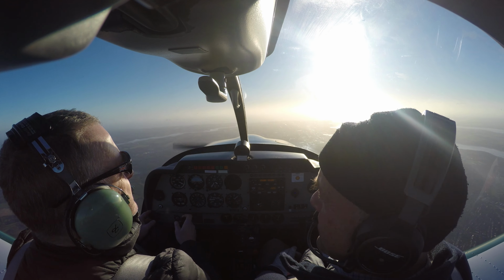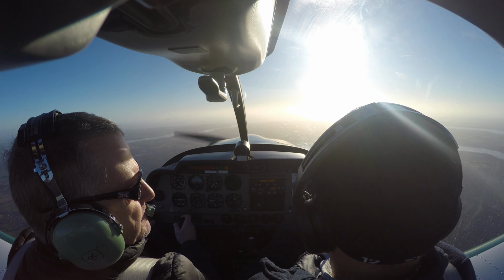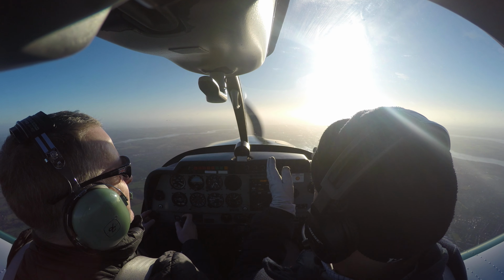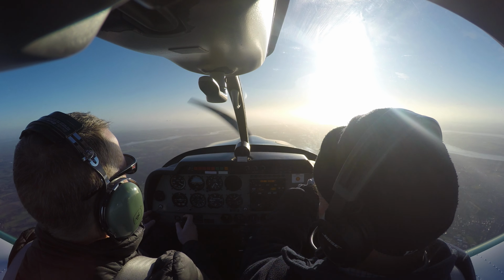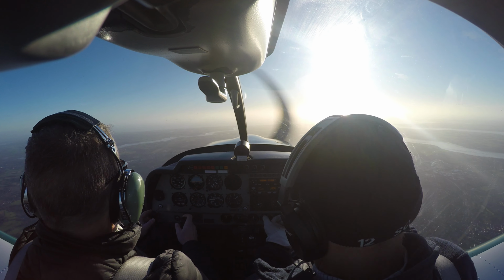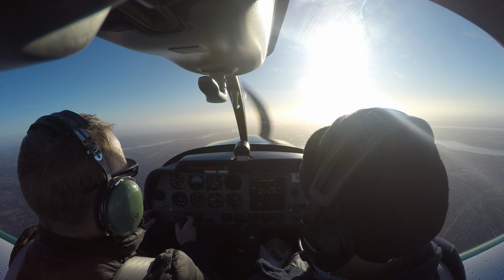Location-wise, we're between the two rivers? Yep, we are. So we're actually pretty much overhead Ipswich. Yep. So we probably wouldn't want to be doing stalling or anything overhead Ipswich, but we're progressing that way. By the time we do our lookout, we can do that. Will leave us clear of active airfields, built-up areas, controlled airspace, cloud and danger areas. And then, as you say, we want to keep going in that direction.